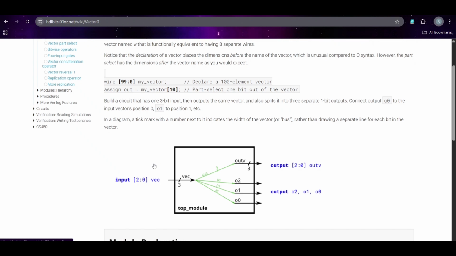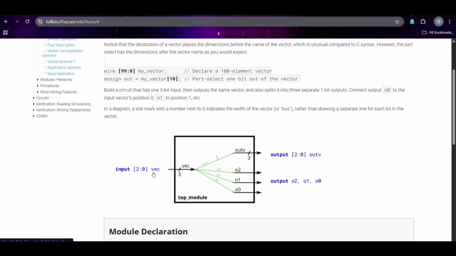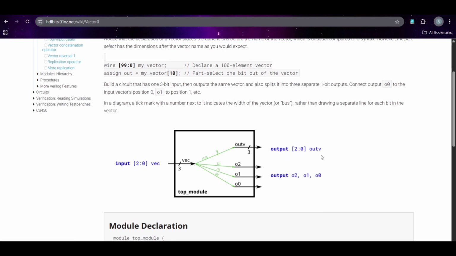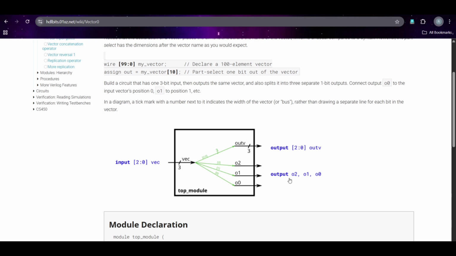So in this diagram, a 3-bit input vector is given. 2 down to 0 means bits 0, 1, 2, that is 3 bits, right? And at the output side, we have this 3-bit output outV. This is one of the outputs, and these are the 1-bit outputs, three 1-bit outputs.